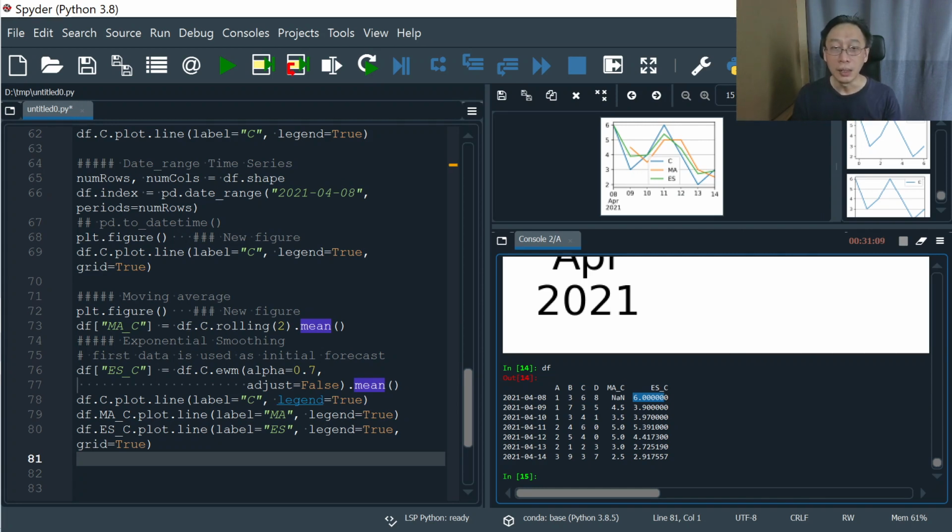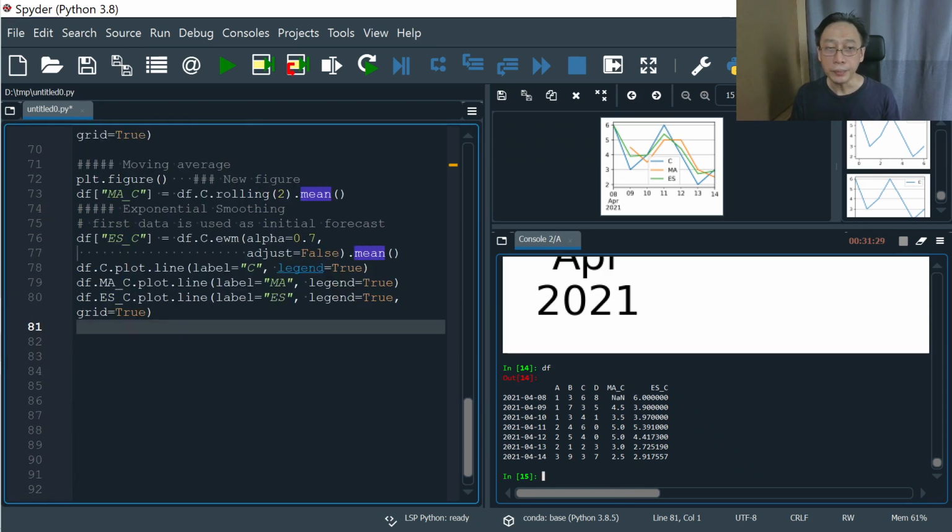But here, notice that the EWM sets it automatically by default to the first value of the data. So we need to be aware of that, because theoretically this initial value can be arbitrary. Okay, next up, let's look at our multiple plots.